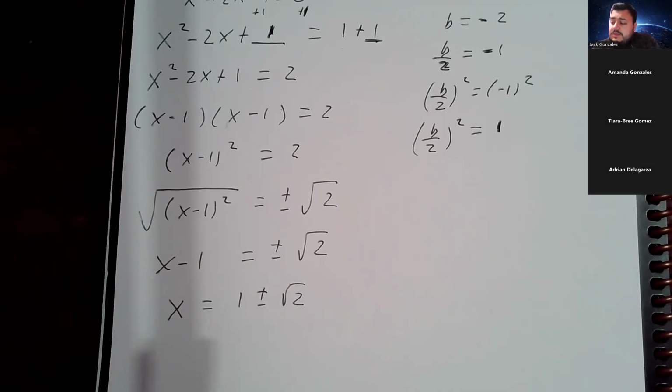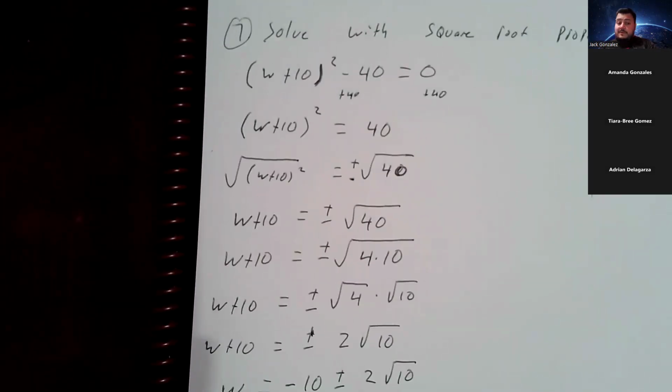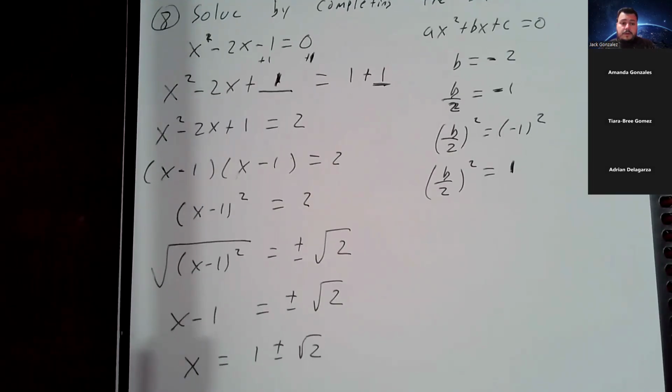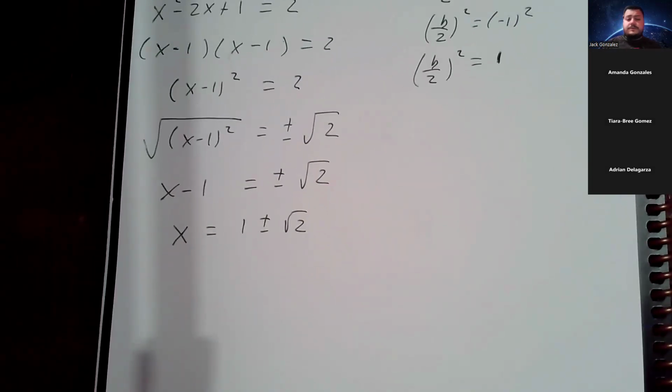If the b is missing, then the question might be easier. It will turn into number 7, right? Check it out. It would basically be x squared equals a number, which would allow you to go straight to the square root property. So when a term is missing, it usually becomes easier. Usually.